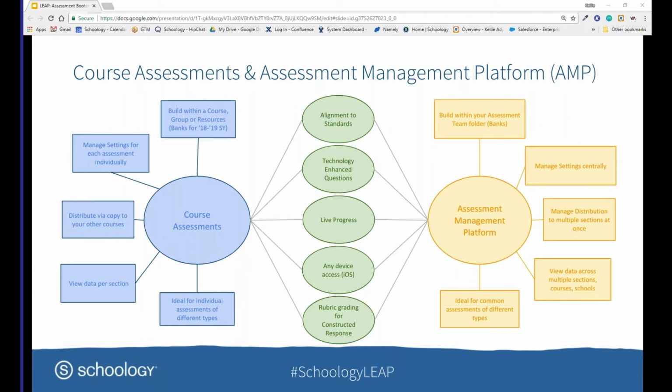Now the teacher is still going to see the data that is available for them to see, if that's enabled. They won't see anybody else's, but this does allow someone like a data director, an assessment and evaluation coordinator, or content coordinators to get a better picture of how things are performing across the system, or if you're a PLC, seeing how students did just in those multiple sections where that's been pushed out. So again, these are ideal for common assessments.